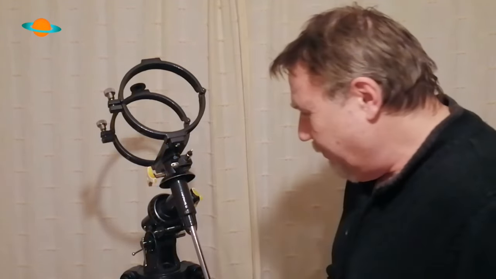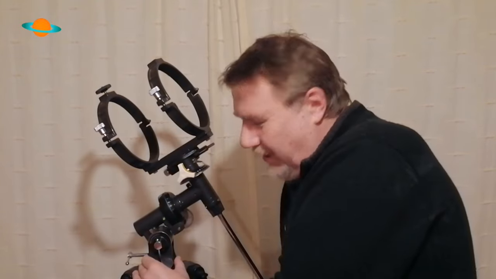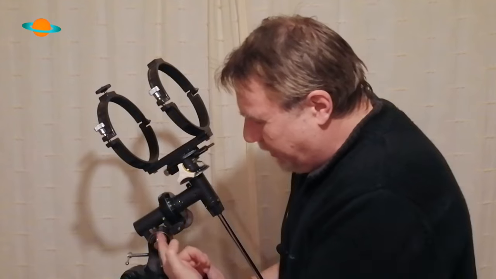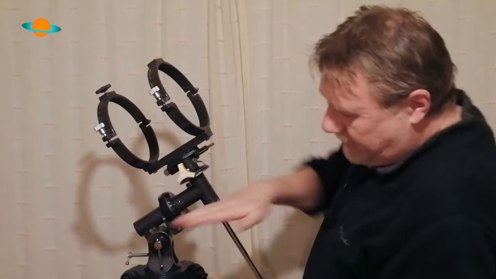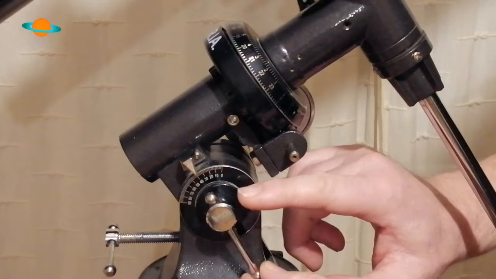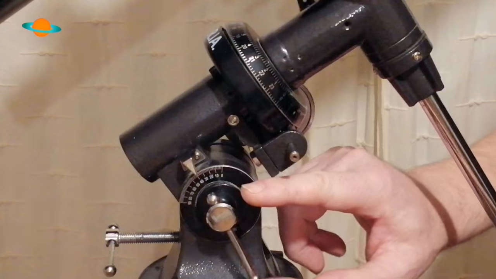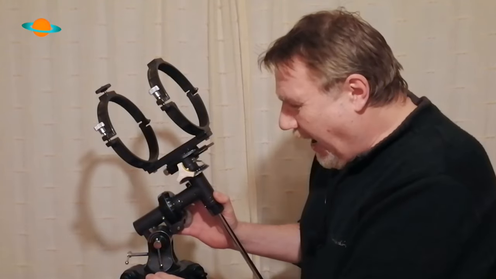Your next step is your latitude. Your latitude is this handle here on an equatorial mount, and it's where you would point it towards the north star, or the pole star, or Polaris—however you want to pronounce it. Normally this is locked off, and you would never ever touch this once it's set unless you've moved country or something.